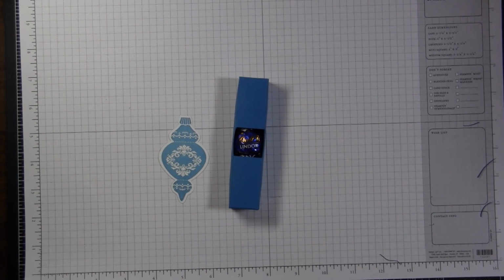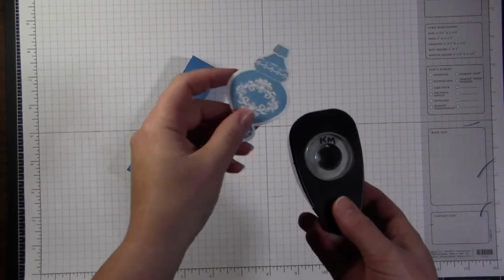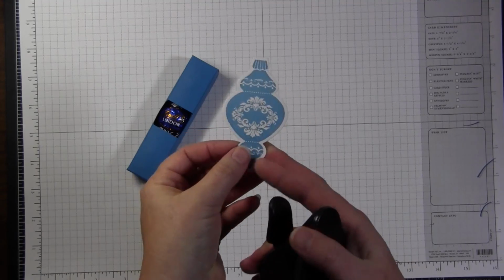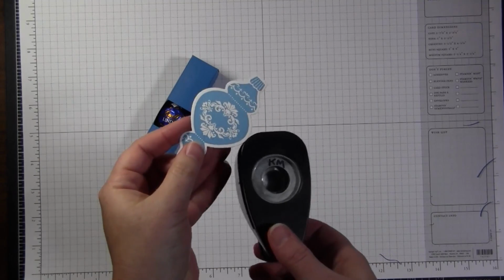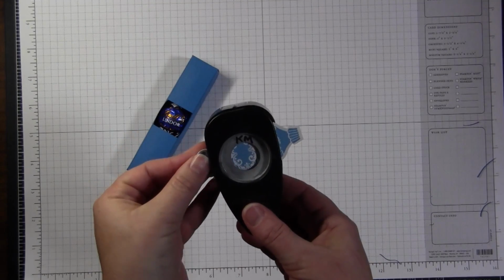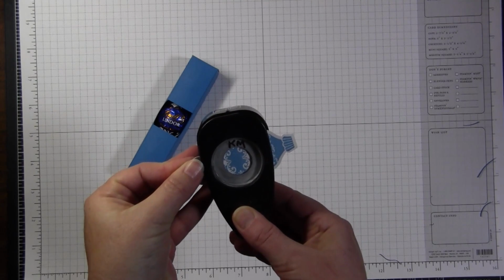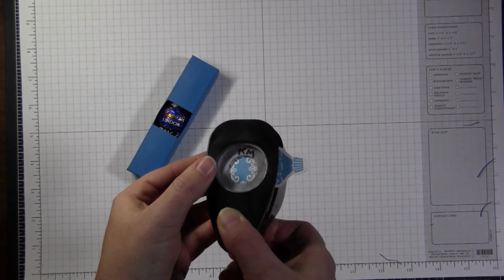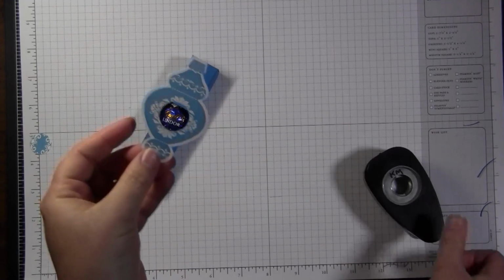is taken a 3/4 inch punch, and that's this one. I only have the old style punch for this one. But what I did, and let's see how easy this is for you to tell, on this specific ornament, the little detail in the center is symmetric, so it's really easy to just eyeball it at the bottom of your punch to see where the center is, because you'll have equal parts of the design all around the circle that's at the bottom there. So when you think you've got it pretty much equal in there, then you just punch and you've got your hole in there.